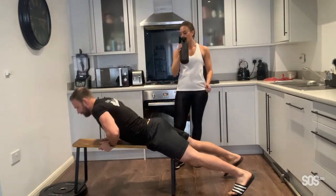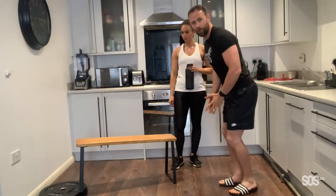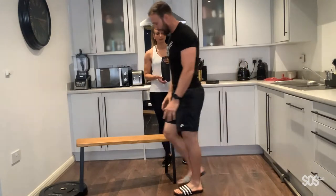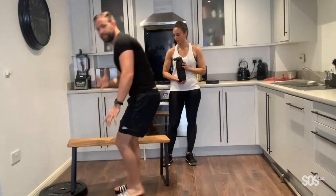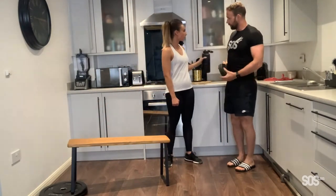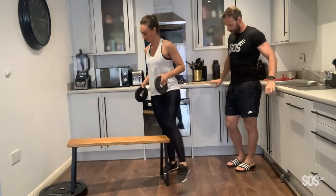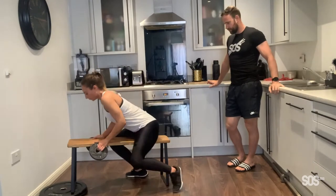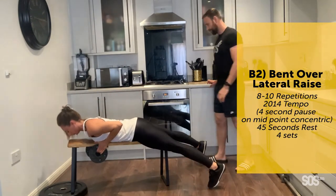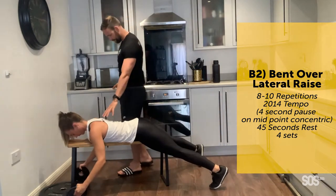Okay, so here we are. Very similar to the bent over row, bent over lateral raise. She's just going to be able to lie down, give her legs a little bit of a rest, get a bit more stimulation to those posterior deltoids. Okay. See if you prefer these. If you don't prefer it, absolutely fine. So lie down, legs straight. That's it. Your arms straight if you can at the bottom. That's fine. And then we go to the side, arms straight.